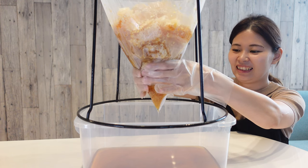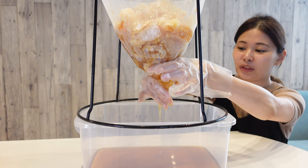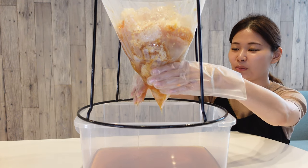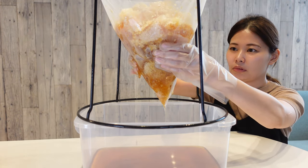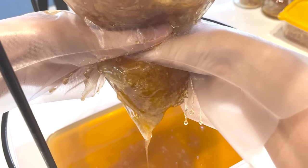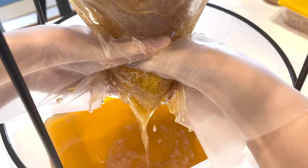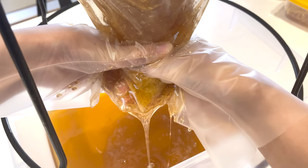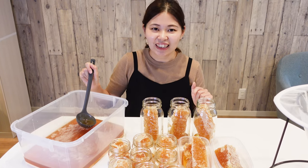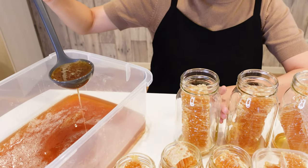Now comes the really fun part. Mayu squeezes the comb by hand to get the honey out. This is a budget-friendly way to extract honey if you don't have a honey press. Now that the honey has been extracted, Mayu adds it to the jars with the comb.